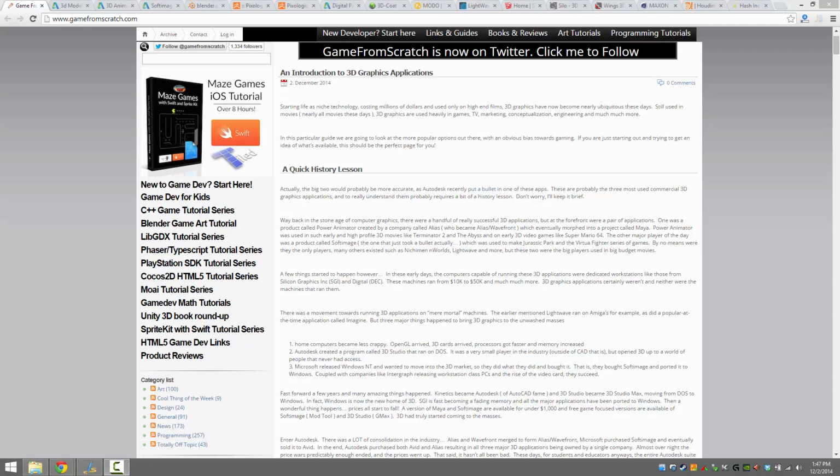So they bought Softimage outright, ported it over to Windows, and at the same time, OpenGL was becoming more of a thing. That's actually why Microsoft has any OpenGL support in the first place, because they wanted to be in this 3D market. So like I said, they bought out Softimage, ported it over to Windows, and it worked wonderfully. Nowadays, Windows is the market for workstations. SGI, I'm not even sure it still exists. I know Cray bought it a number of years ago, but I think it is just completely non-existent. Alphas no longer exist, so basically Windows won that market 100%. And they did it, again, by buying Softimage and porting it over.